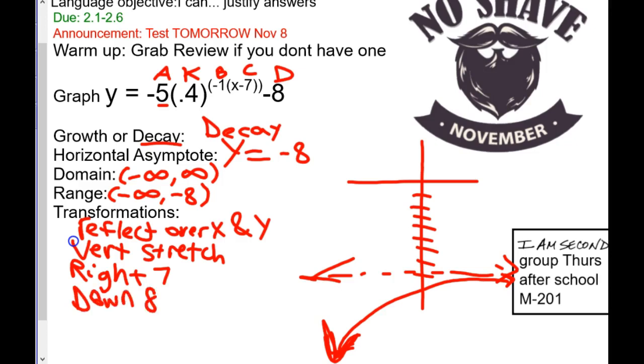Now, we've had plenty of time to do our assignments and do our review. This is your last extra day to do that. Tomorrow is your test. Your review is due before your test. Your test counts twice. It will greatly help or hurt your grade. So, make sure you do the review, study your review, bring it tomorrow. You have the answers to the review. You can take a picture of those.